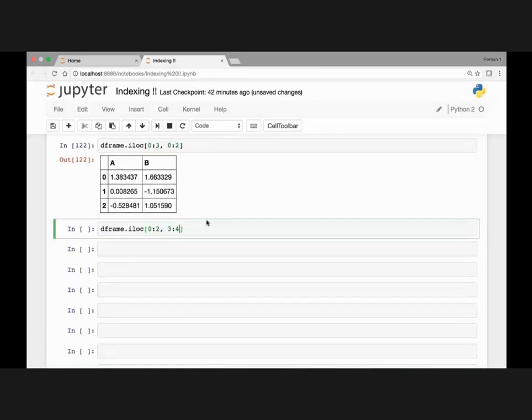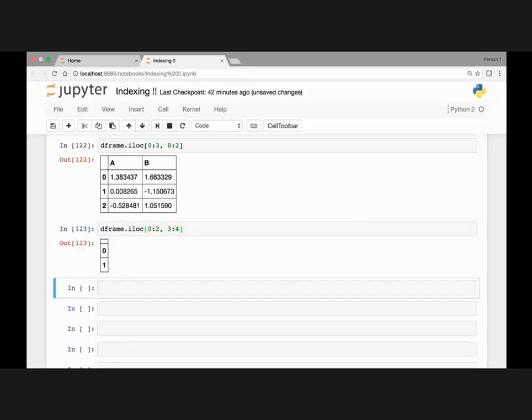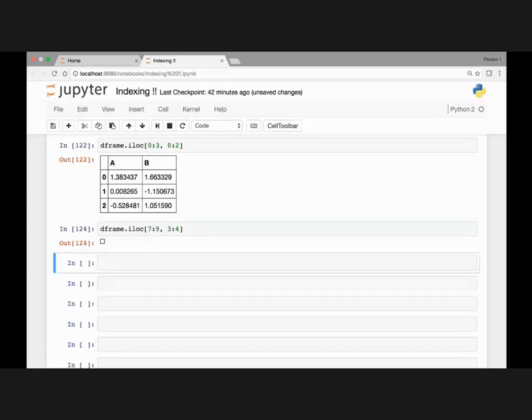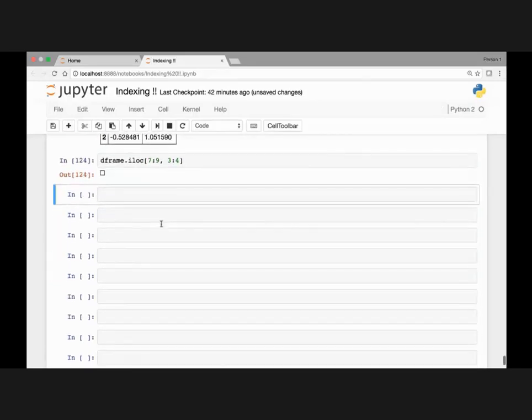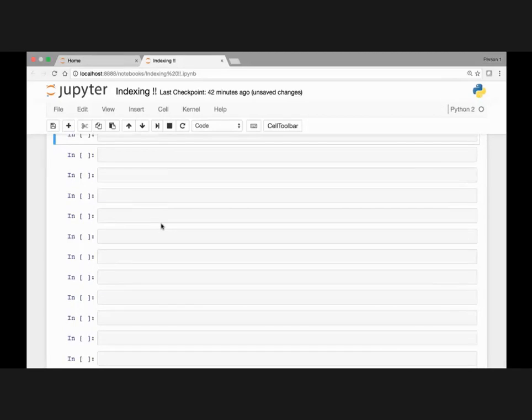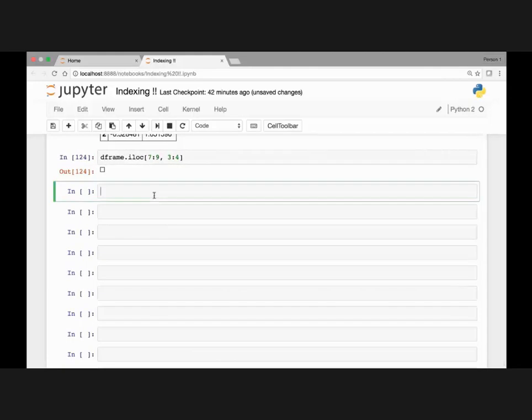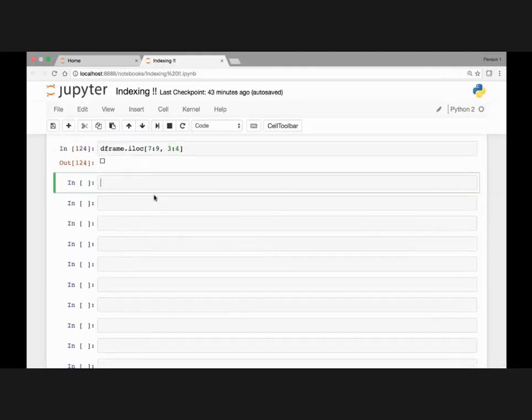So this is an out of range index slicing. In this case, we'll get an empty data frame, right? Since it's out of bound, so nothing. And if this is also out of bounds, let's say index 7 to 9, if we run it, we get an empty data frame. So this index out of bound is handled very well with pandas.